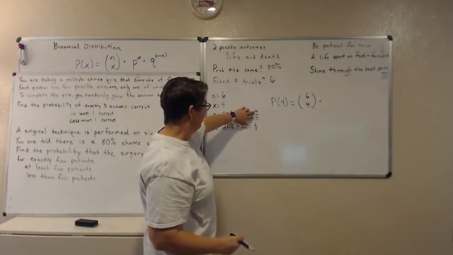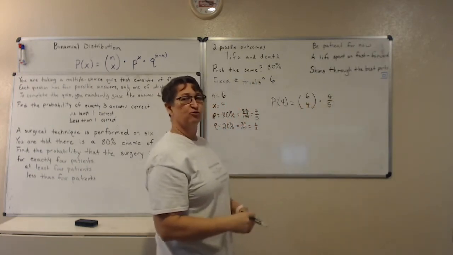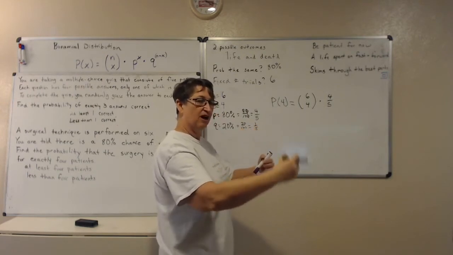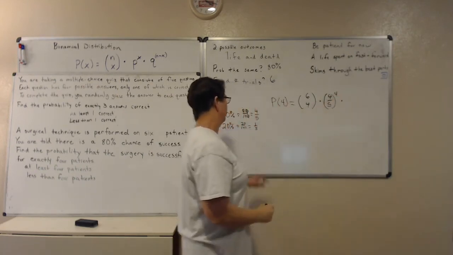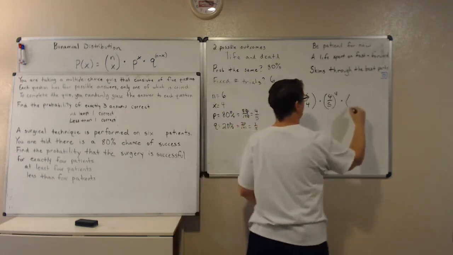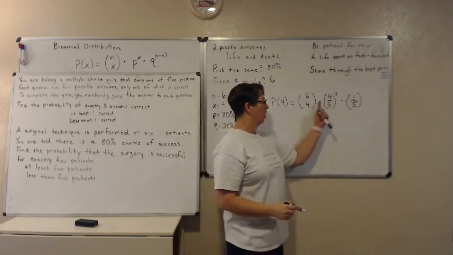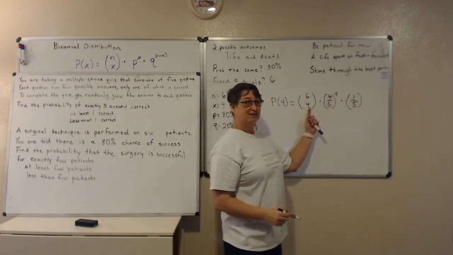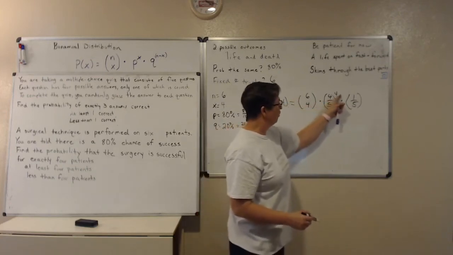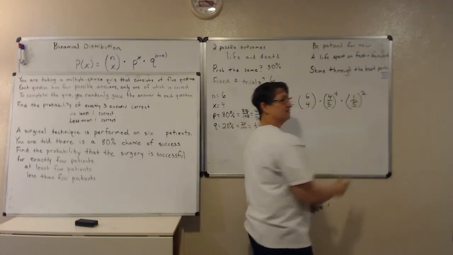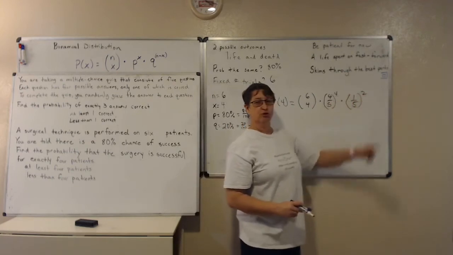Then we're going to take this 4/5, that probability for success, and because 4 of our people are successful, we're multiplying that success times itself 4 times. Or you can think of this as to the 4th power. Then we take our probability for failure, and that means that some of the patients are not going to be successful. Well, if 4 of them are successful, then how many are not successful? Well, it's got to add up to be that 6. So what plus 4 is going to give me 6? That means that 2 of our patients are not going to be successful. So 4 are successful and 2 are failed.